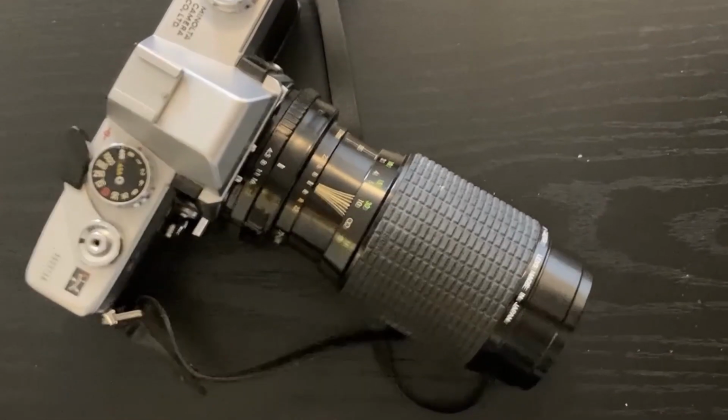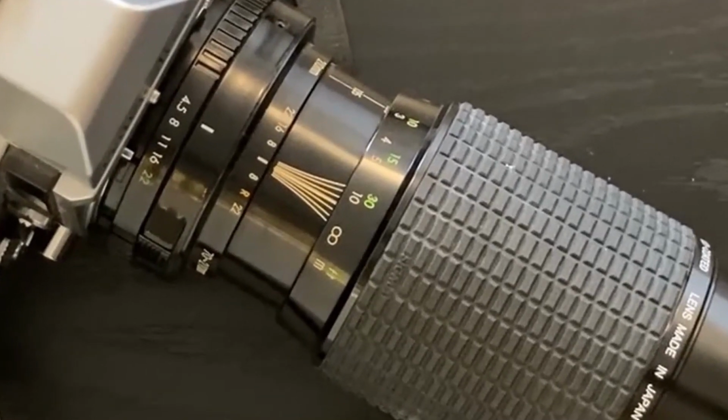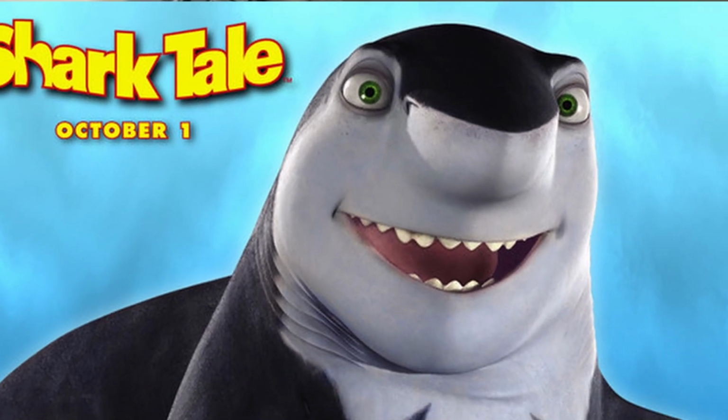While for some of you this might be very damning evidence, a lot of you will probably wonder, well, what does it look like if it's taking pictures of a shark? I mean, it's gotta be somewhat accurate, right?